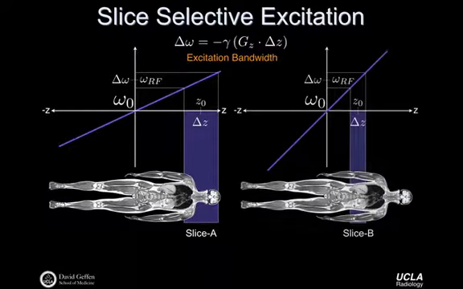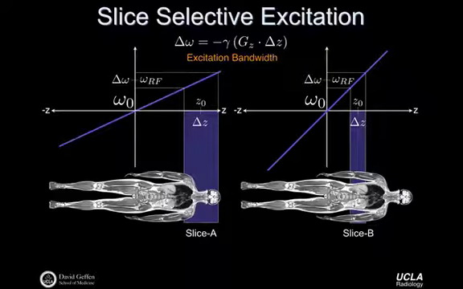So let's just compare two examples here, right? On the right-hand side, I've turned on a steeper, or a stronger, magnetic field gradient. If I have a stronger gradient turned on, then for every few centimeters I go out, I have even higher frequencies than I would for the lower applied gradient. If, however, I keep my RF center frequency the same, and I haven't changed the excitation bandwidth, then when I turn on a steeper magnetic field gradient, I'll actually excite a different slice, at a different thickness.